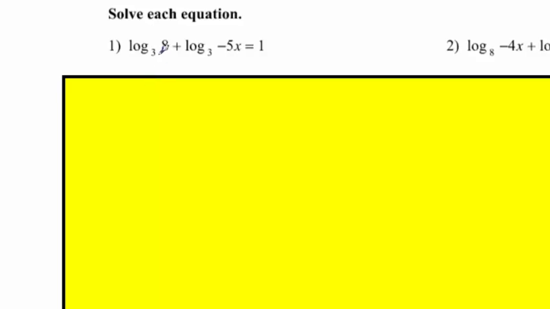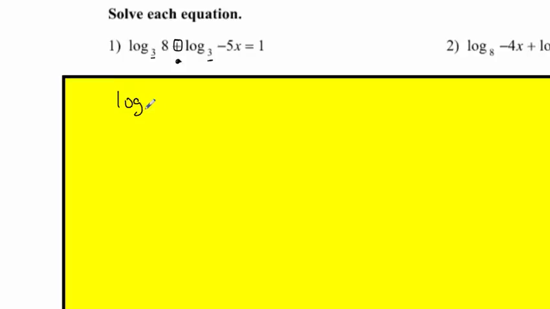Alright, so here's part 2, getting ready for the quiz. This is solving exponential functions and log functions, being able to use the concept of properties in order to actually solve for x. Alright, the very first thing I should see on this type of problem is I have a couple log 3's here, and I know that since there's a plus sign in between, this plus sign had to come from the fact that these were being multiplied together.